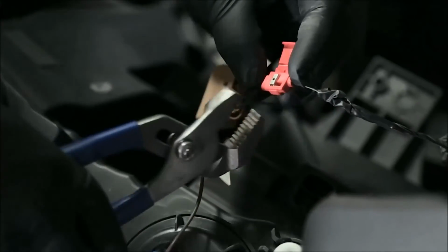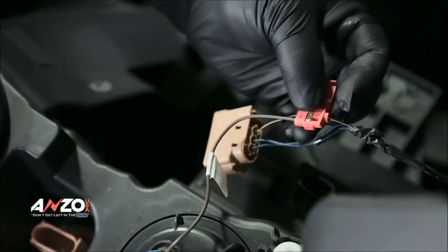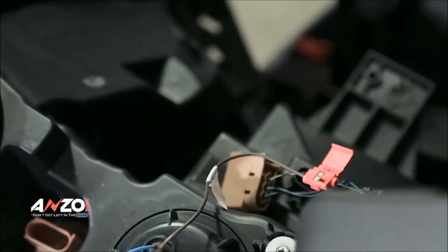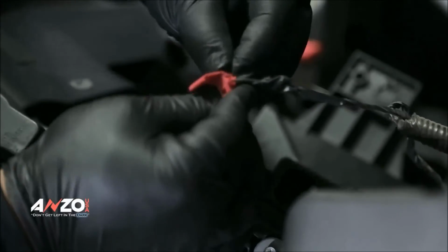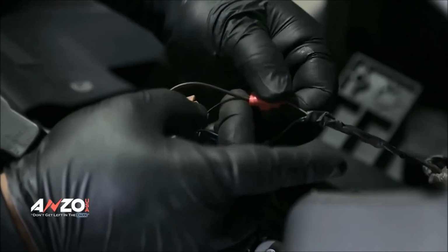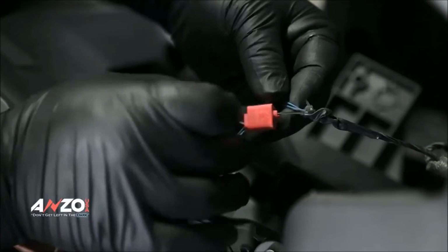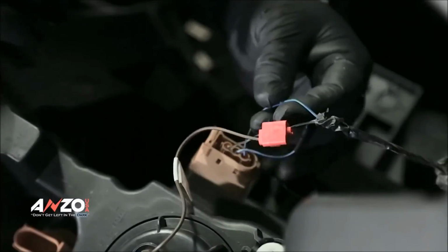And then you take your pliers and push down. So on this particular one, that seats pretty good in the center to make it flush. And then what you do is you take this, fold it in like that, and then fold it over. This is just one style of Scotch lock. This one's made by 3M. There's quite a few different ones out there.